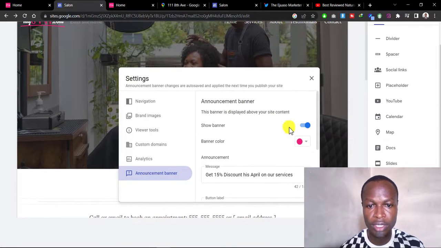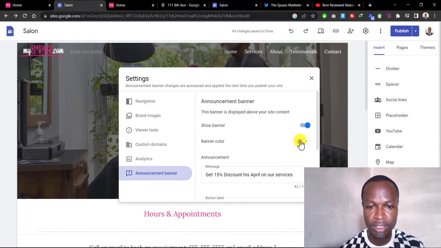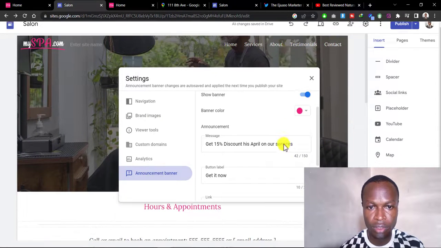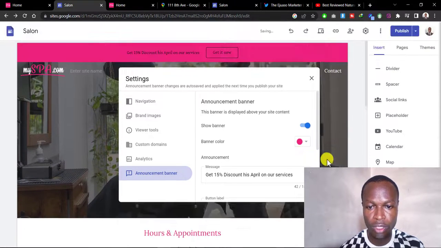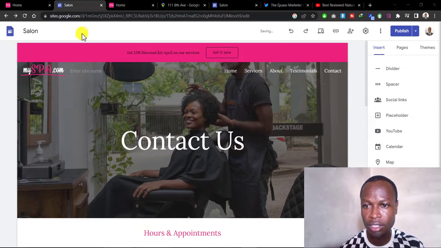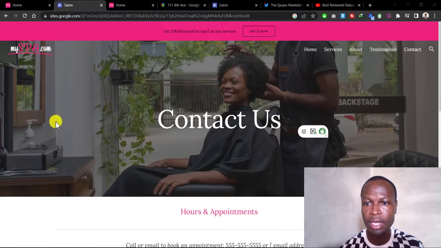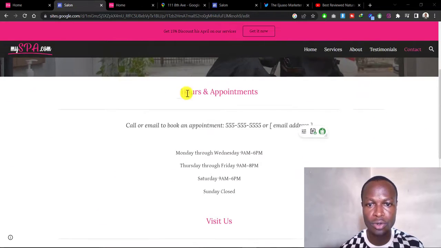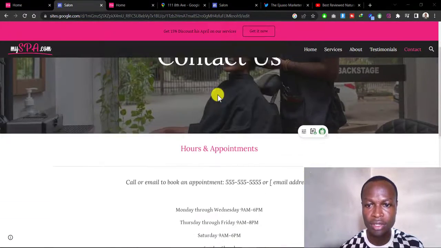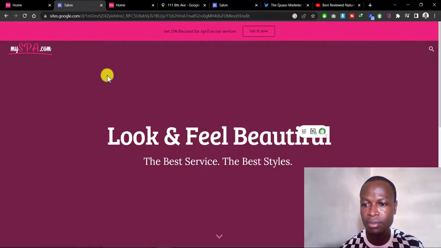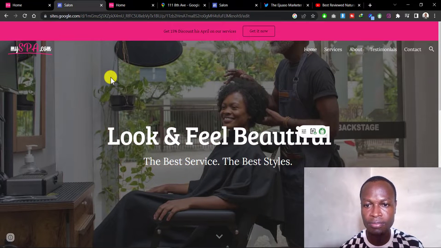So once you are done with that, you can just click away from the window and it will be saved. So you can see it's showing nicely above our header. If you want to get a preview, just click on the preview icon there, and that is your new website that you can just use for your business.